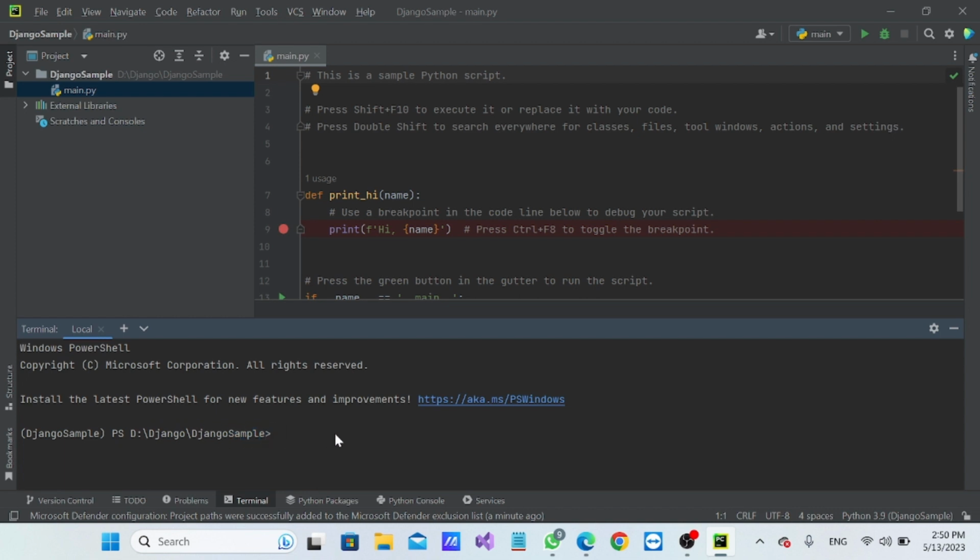Let's put the code pip install django, for the installation of Django. Then you click enter.